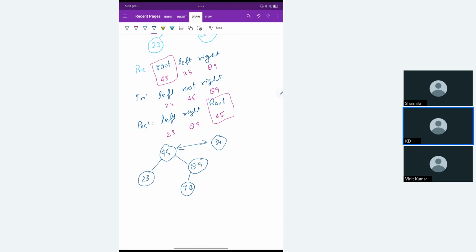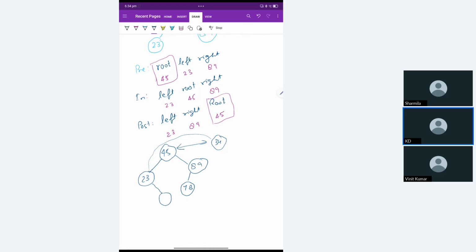Now with the recursion, see, there was a recursion. With the recursion, insert BST will be called again, and these two will be compared, correct? And when it finds that 34 is bigger, it will go to the right of 23. At the right there is nothing now, so it has found null.